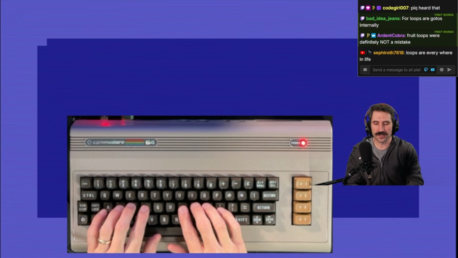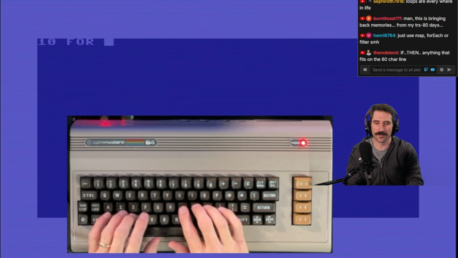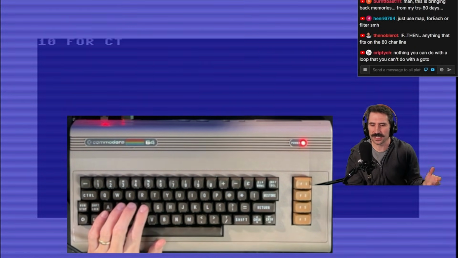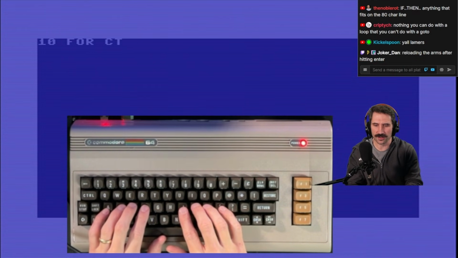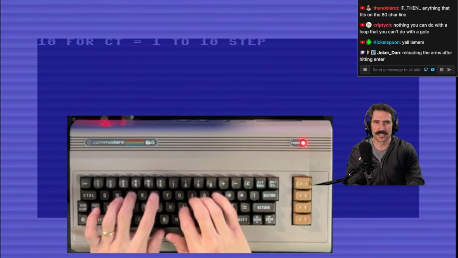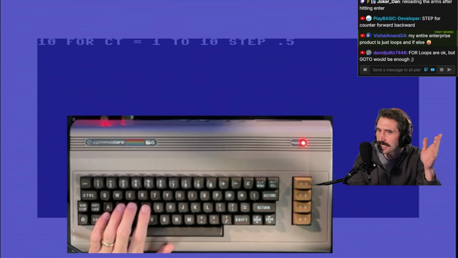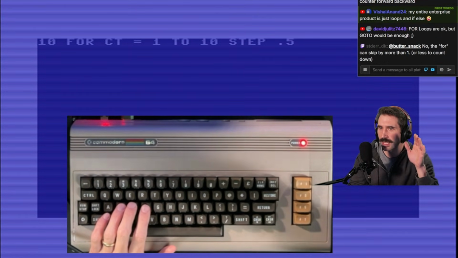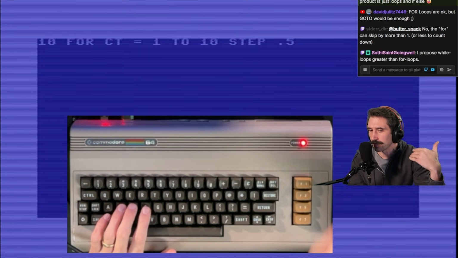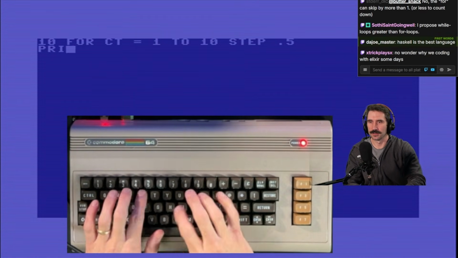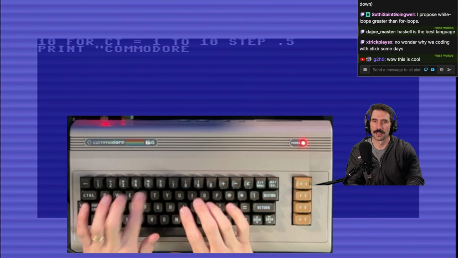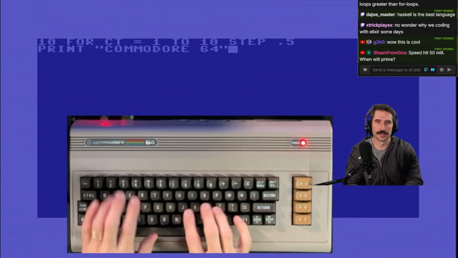You know what I mean? All right, so that means for the next one, we're going to hit it with a 10, for. I'm going to use count again. It's trying to tell me to use not count, but I'm going to use count. Now, here's the kind of crazy part about this one. 2 to 10, step 0.5. Now, how does that work? Because I didn't specify the program with a, oh, that's right, because CT is a floating point type.